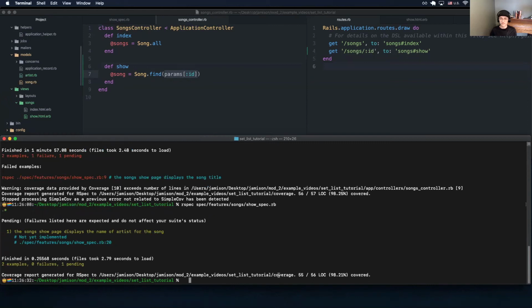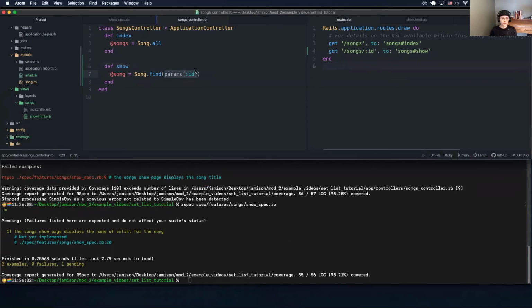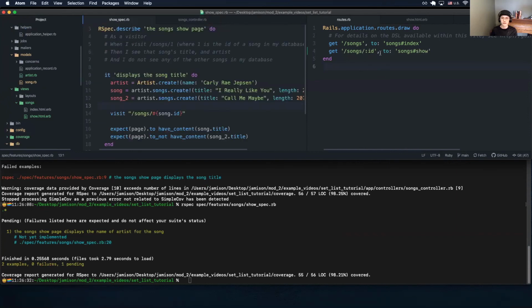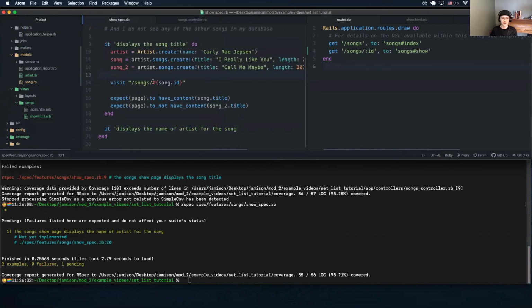And my test passed. So that's awesome. Before we move on, I'm going to go ahead and put in a binding.pry. And what I'll do is change my test so that now instead of going to songs slash song ID, I'm going to say something, something, something. I'm going to take out these expectations because I'm not writing a real test here. I'm just doing this to demonstrate how the dynamic segments in the routes file work.